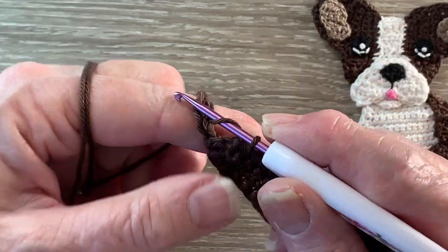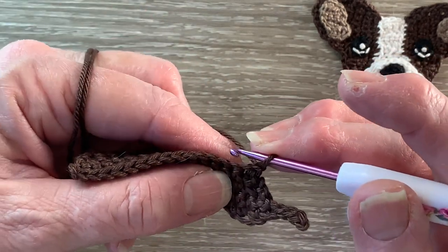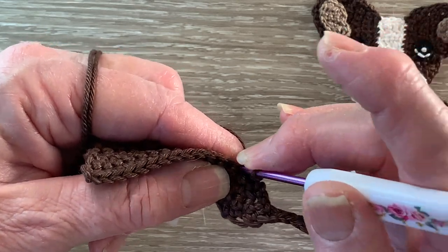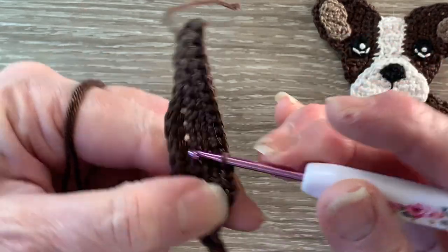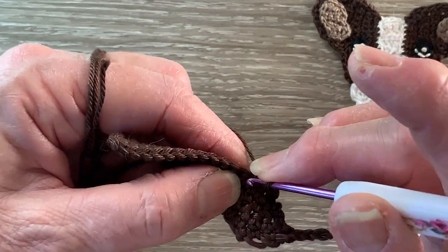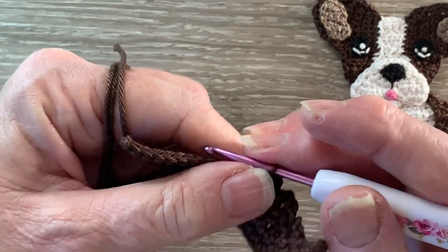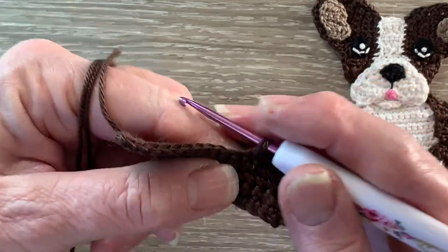For row 5, we start with one chain and turn. We slip stitch into the second stitch and then slip stitch into the third stitch and work one chain. We work one single crochet in the same stitch as the last slip stitch and then one single crochet in each stitch to the end.